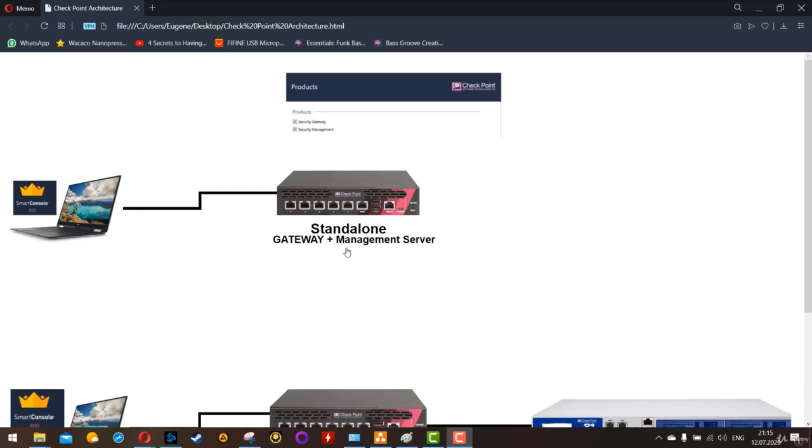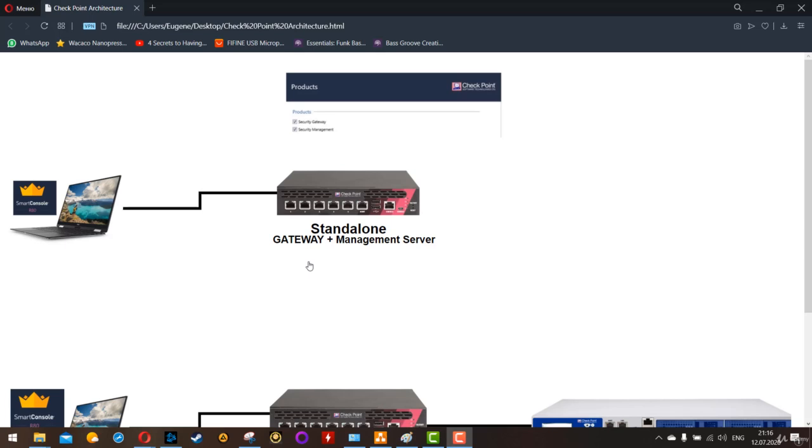When we speak about Checkpoint architecture, the first thing you need to understand is that it is a device. It is one device that has some interfaces, a management port interface, and a console port. What it does is face the internet on one side and your internal network on the other side. Basically, we define a perimeter we want to protect. And how we do that is the security engineer's job.